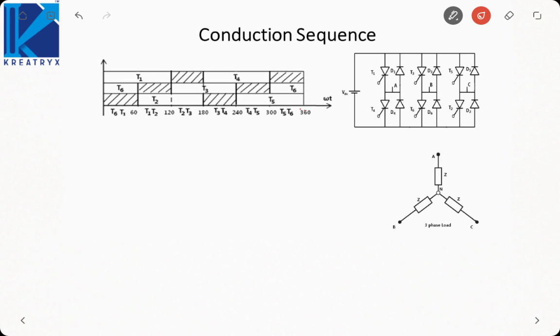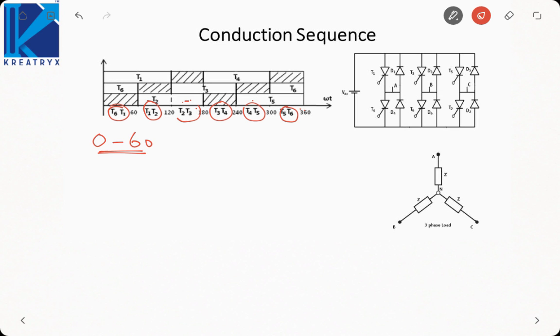So now if you see here, at any time only two SCRs are conducting. Earlier in 180 degree conduction mode, 3 thyristors conduct at any point of time, but here only 2 thyristors will conduct. So if you see, I have marked the thyristor which are conducting: T6 and T1 from 0 to 60, T1, T2 60 to 120, T2, T3 from 120 to 180, then T3, T4 from 180 to 240, T4, T5 240 to 300, T5, T6 300 to 360. So let us see from 0 to 60.